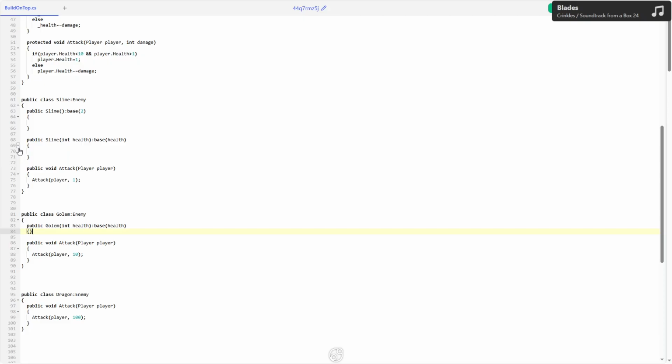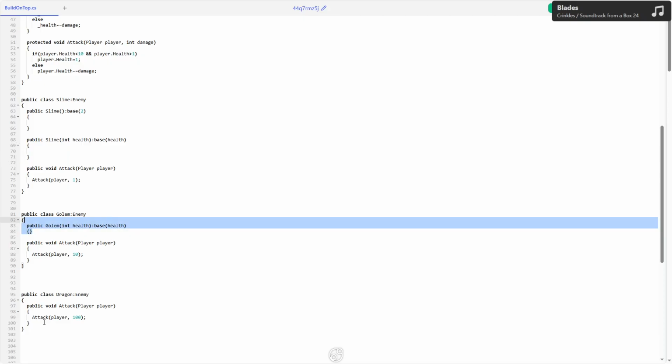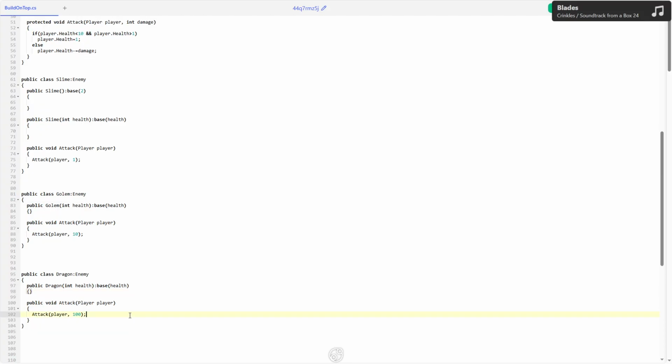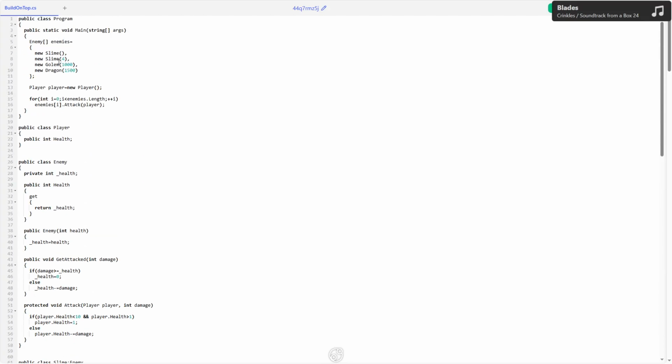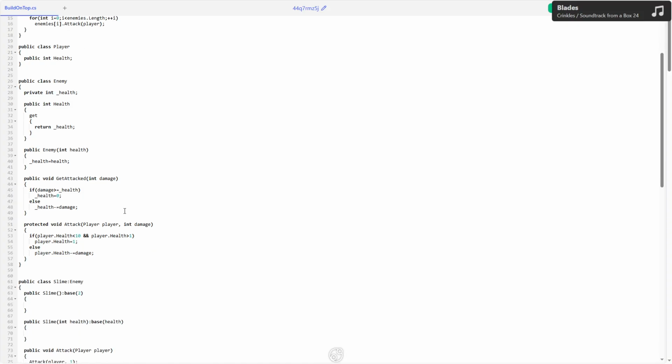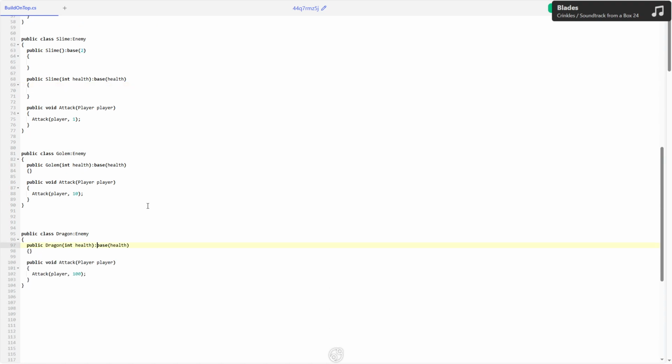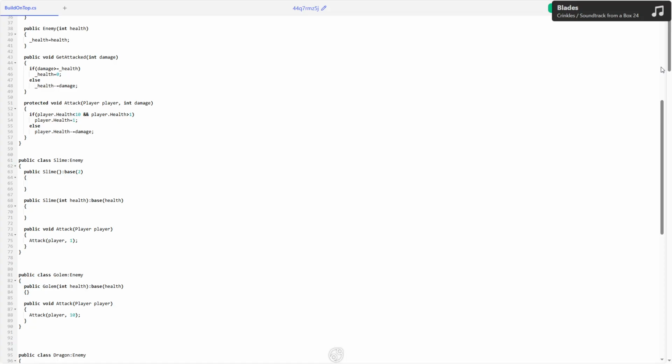Let's not do a default constructor. Let's do it like this. And we do it in here as well with dragon. And that way we have fulfilled the criteria for all the slimes, golems, and dragons we want to create. They all have a constructor that will refer to a specific constructor in the base class to initialize everything.